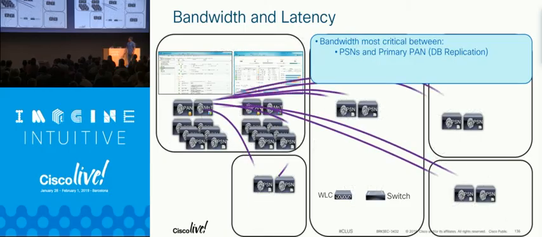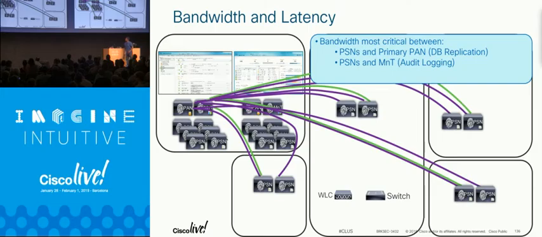And the maximum latency that we have, pretty much the way this works is that your PAN nodes will go talk to the PSN to send all the configuration out, just like we said. And then the PSN can also come back and talk to MNT, or in some cases to PAN. For example, if a user authenticated on the network, it needs to come back and update ISE with all those details, right? So what are we talking about? What is the latency requirement over here?